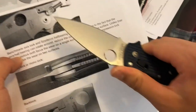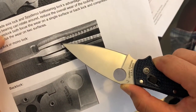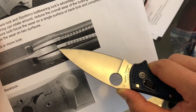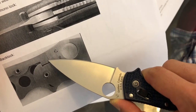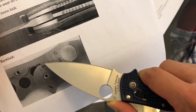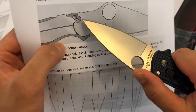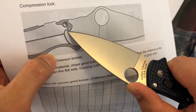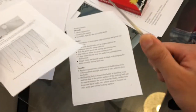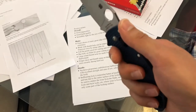Whereas comparing with a liner lock or monolock, the bearing surface or the wear surface is focused on that particular point. And for a back lock, it's focused on the back and the front here as well. So two small surfaces. Similarly, if you have a Spyderco compression lock, the wear is focused on the pin here, as well as the surface. So more wear surface on the ball bearing lock means you get more lifetime out of this knife.